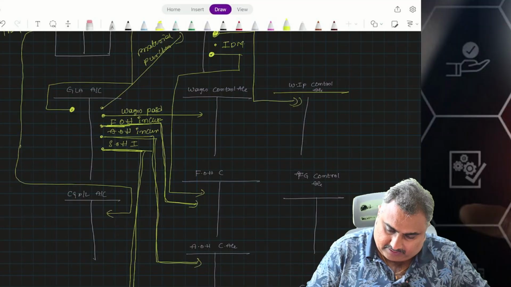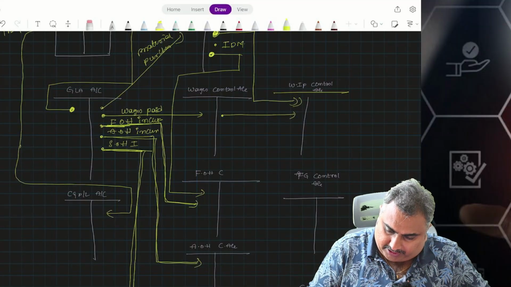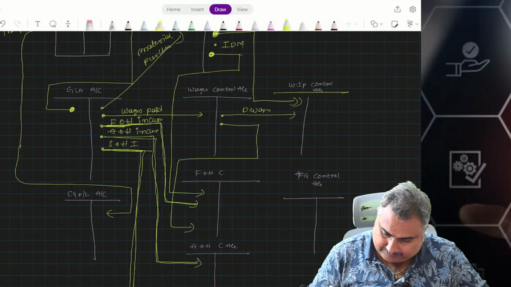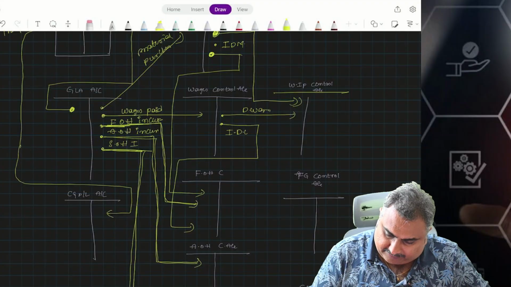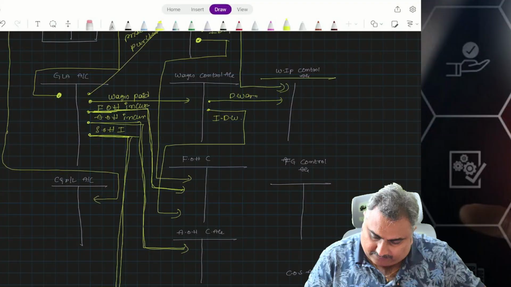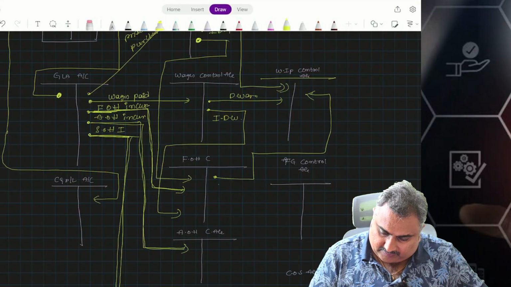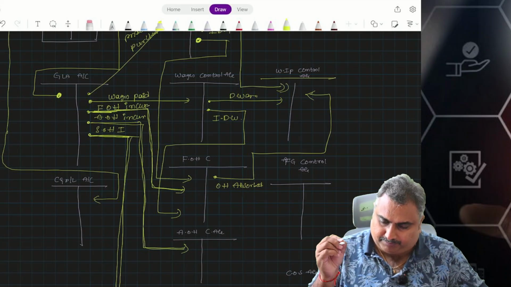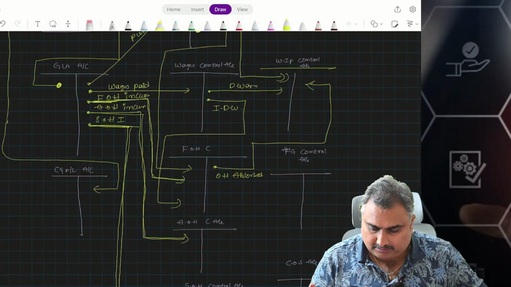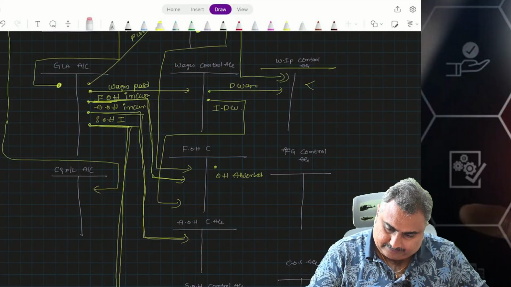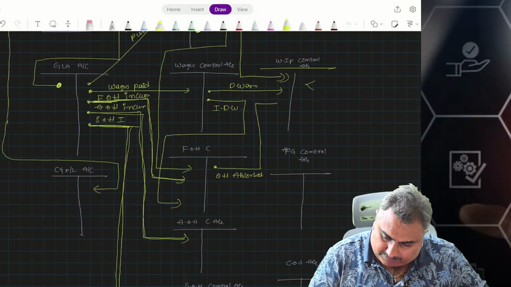Then same way, from here to here, direct wages. From here to here, indirect wages. Okay, from here to here, that is the overheads absorbed part.